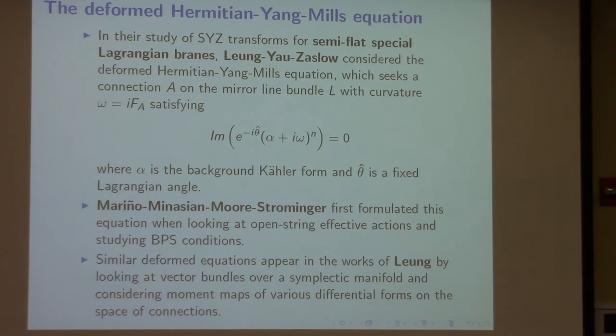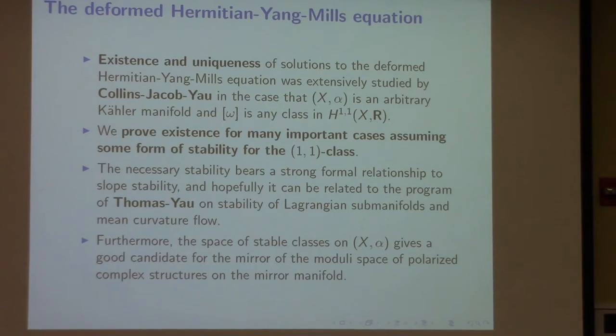We don't know how to formulate it yet, although we can ad hoc write down some equation, which is what Kovalev has suggested. But whether they are the right equation, we are not so sure. But this one we are pretty sure is the right equation, because the differential equation, existence, and slope stability all work out nicely. Okay, so anyway, this pair of alpha and omega should be interesting to study more, because this gives a deformed Kähler cone.